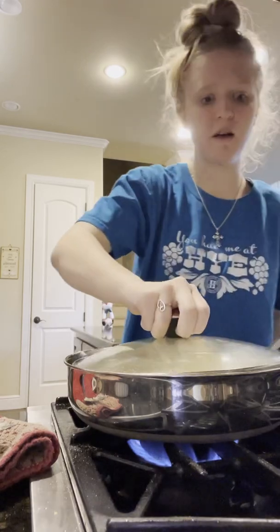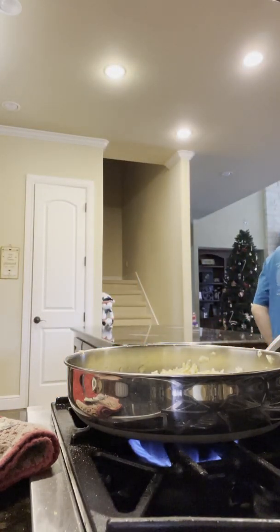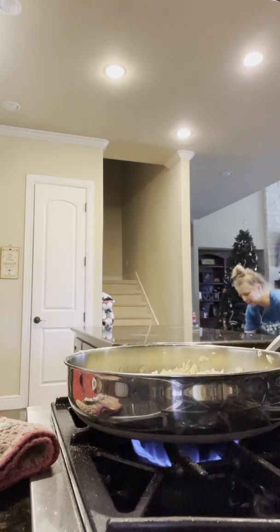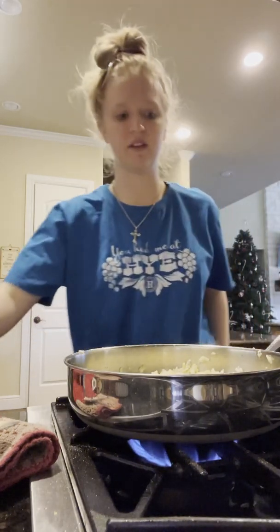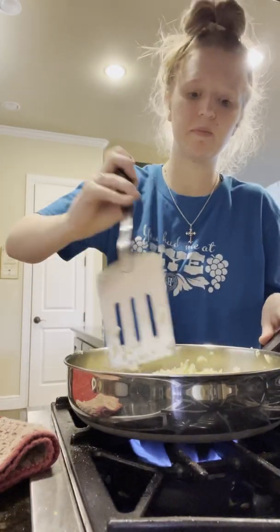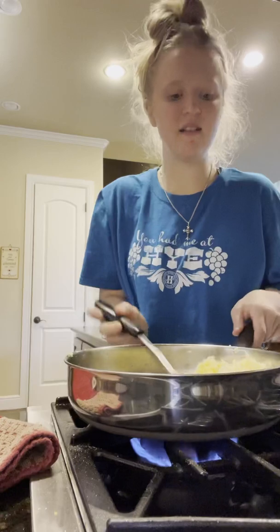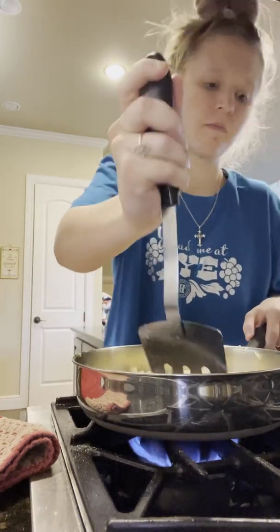Put a lid on top. Oh, that lid doesn't even fit. That's funny. That's kind of awkward. That's kind of embarrassing because I can't find a lid that fits, so I'm not going to cook with a lid. So I'm going to keep mixing because you can't let the hash browns stick to the bottom of the pan. That's the whole goal in this.